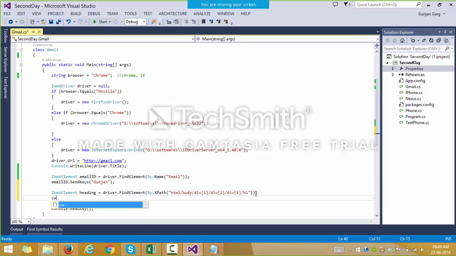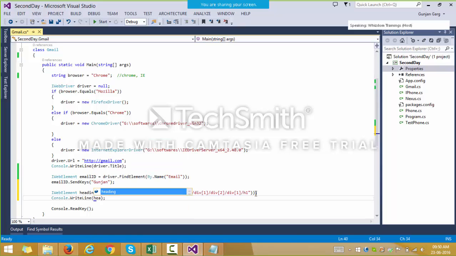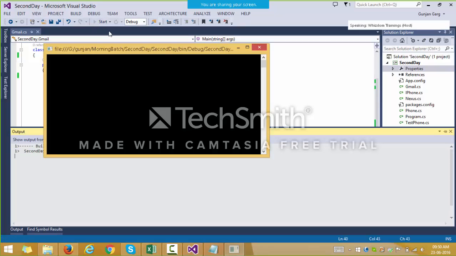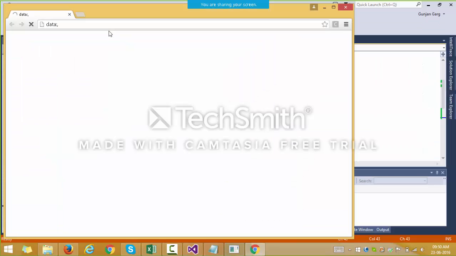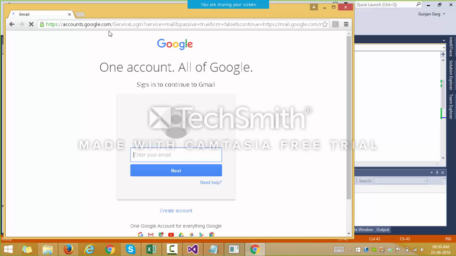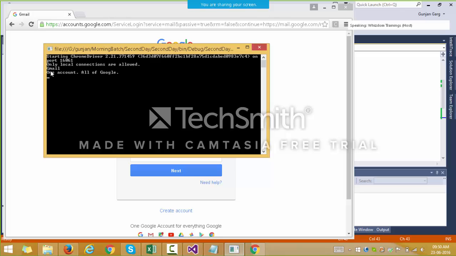Okay, and if you want to print the text, you can simply write heading dot text. Right, so now when I run my code, you will see. Okay, so it types and over here also you see that it prints the text of the heading, that is one account all of Google.